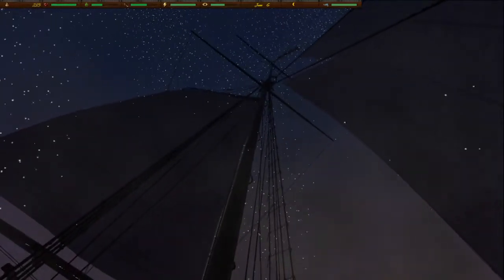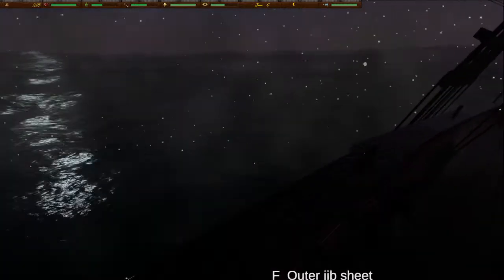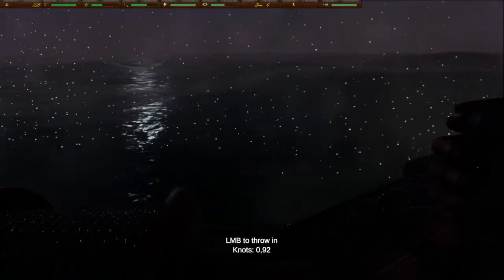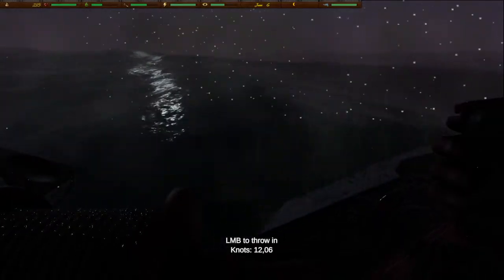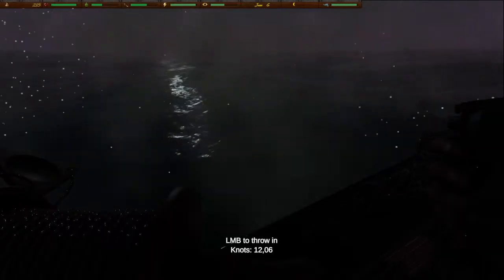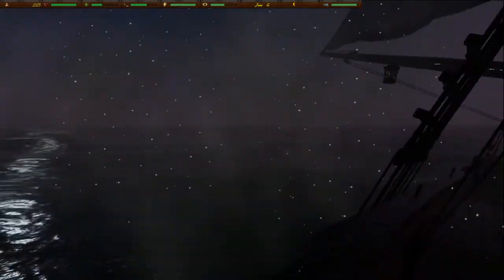That's pretty atmospheric. Now we are going butterfly. Let's see how fast we are going. 3 knots, 4 knots. Let's log our speed. 12 knots. This weather we might not recognize when you're passing by Amsterdam.